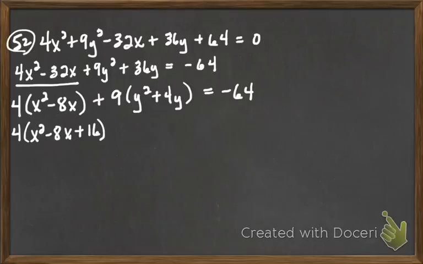That's going to give you a trinomial that will factor into a binomial squared. Then you use the 4 to complete the square with your y. So what's 4 divided by 2 squared? 4.